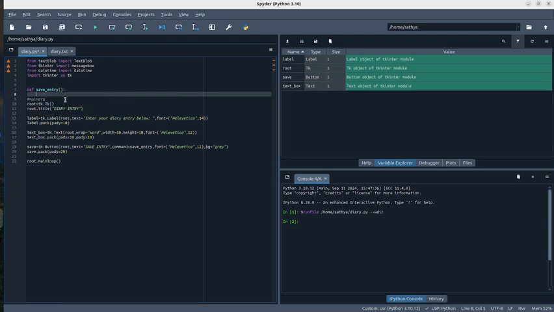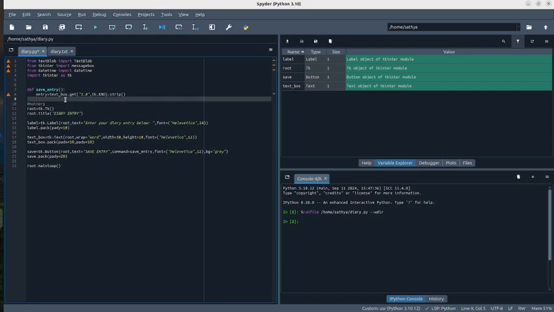Now in the function, let's have a variable called entry where it gets the data from the text box. So text_box.get, and here we'll be having two parameters. One is the starting 1.0, and then another would be the ending. And let's strip that, so .strip.